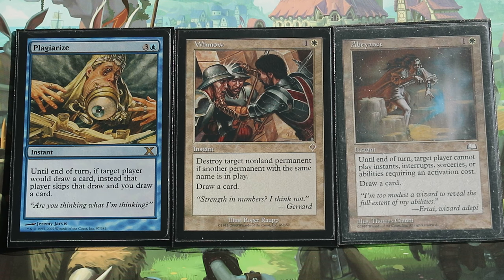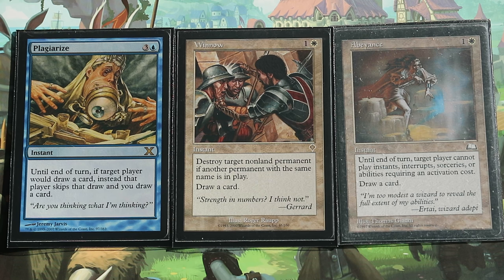Some of them actually demand a little bit of thinking, like Winnove. Destroy target non-land permanent if another permanent with the same name is in play, and draw a card. If you're playing Tymna and there's an opponent that is also playing Tymna, then you have a target. You can destroy their Tymna. Or if you're playing Najeela and they have a Najeela, you can destroy their Najeela.